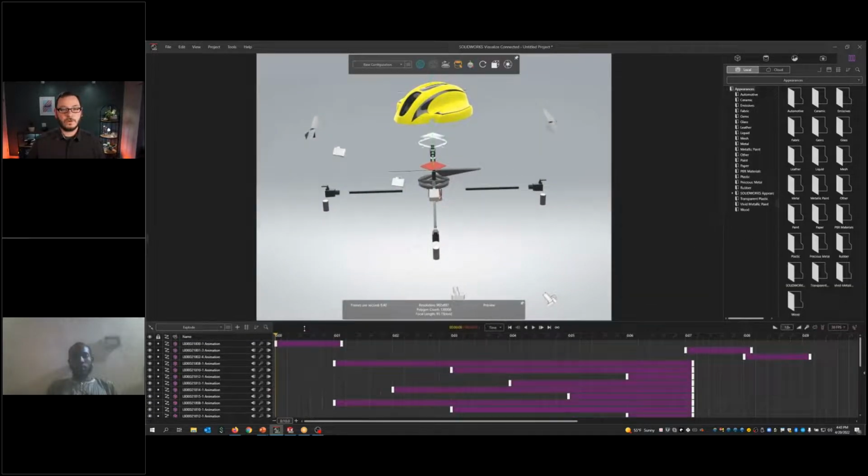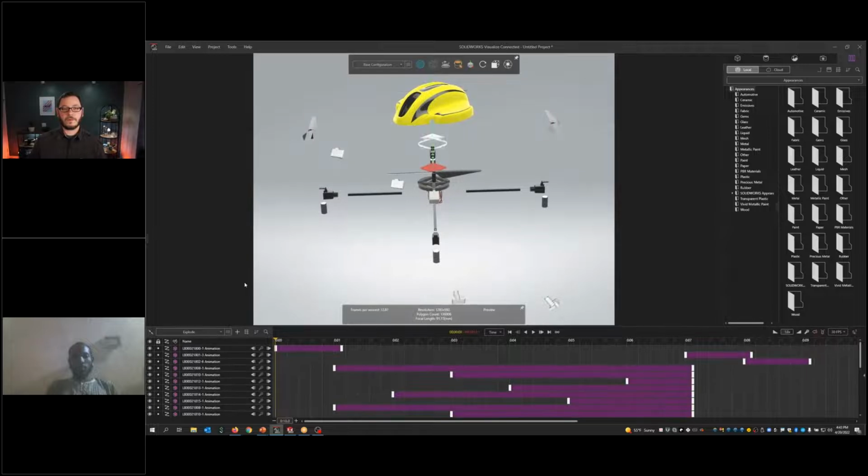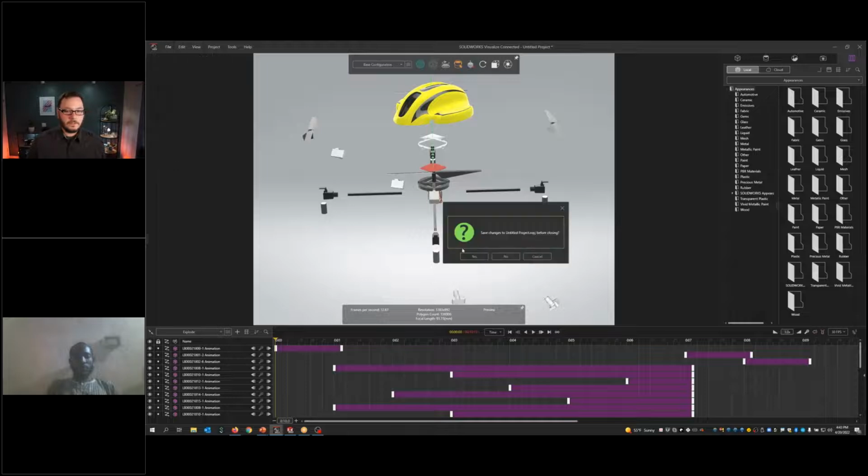Okay, so that's a pretty straightforward method of setting up your animation. Let's take a step back and let's look at this the other way. If we had nothing to go from, right? No SolidWorks file to go from that might have potential information that we can use. Let's just start from scratch and say, I want to do everything directly in Visualize. Well, that method is pretty easy as well. So let's close this out.